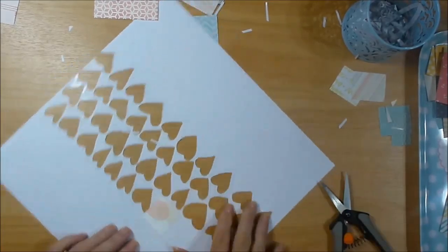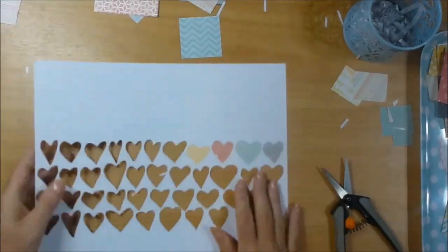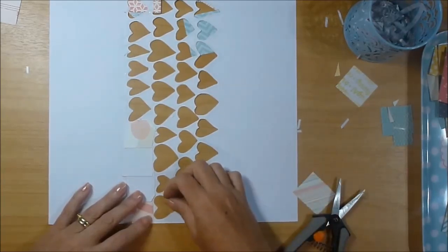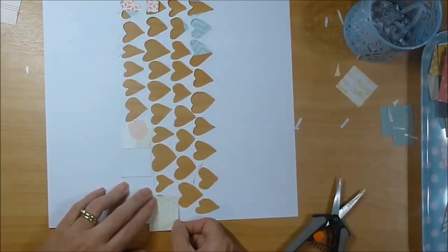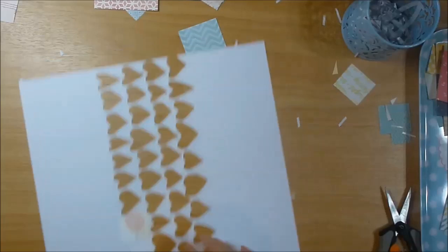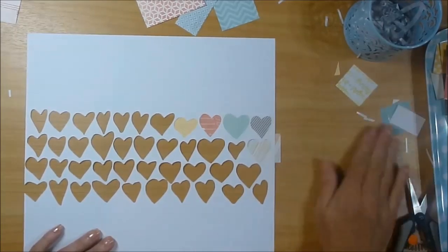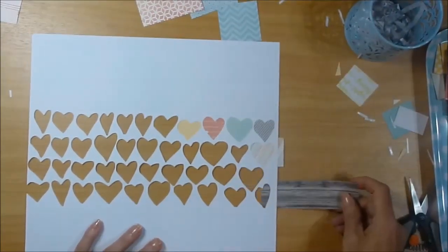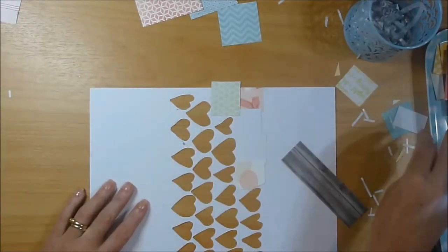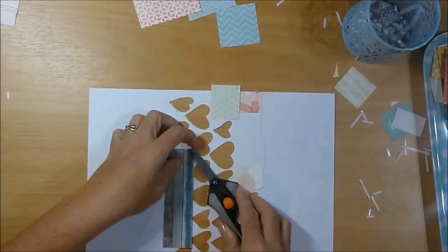When you do the large background cut and fill the negative space, the rest of the layout is very simple — at least for me, because my style is quite simple. I put my pictures on, add a few small details, and that's it. I don't layer heaps of things or do a whole other design on top. This is the design. It also lets you use scraps from your six-by-sixes, which is great because the scale is considerably smaller but you can still see a design in the small shape.